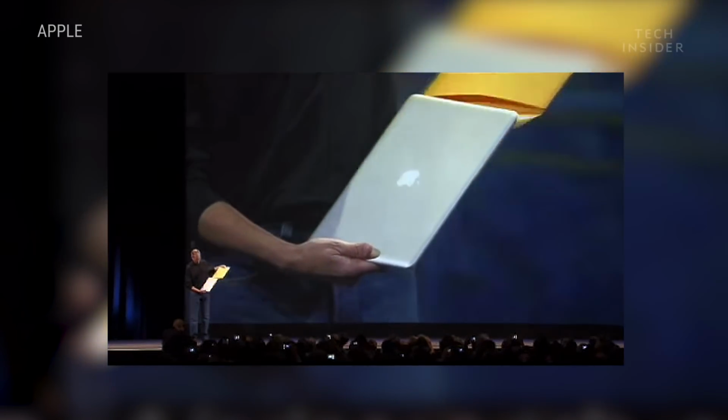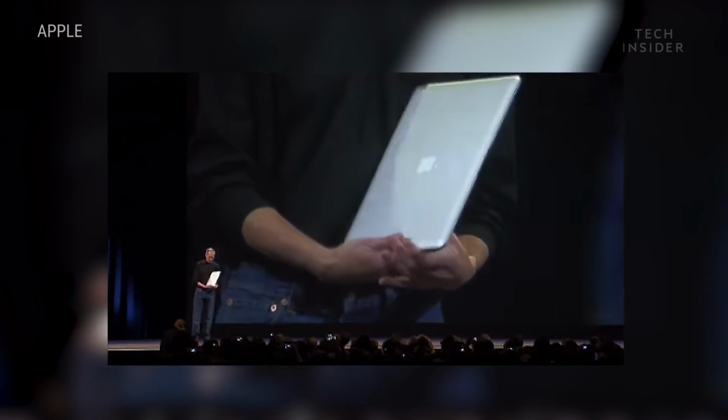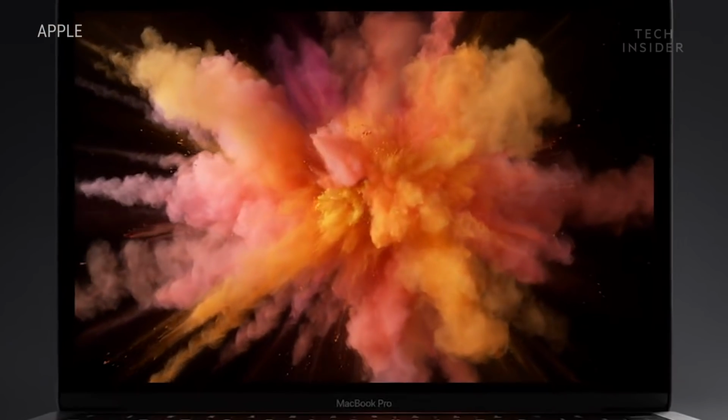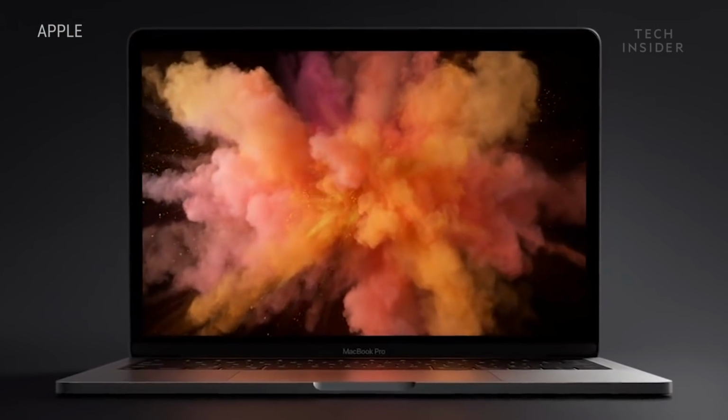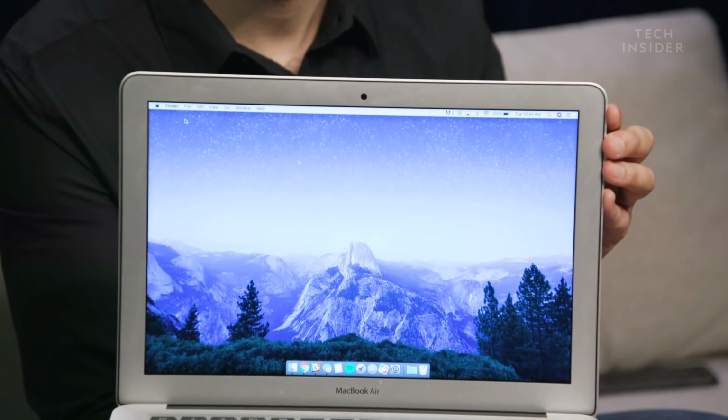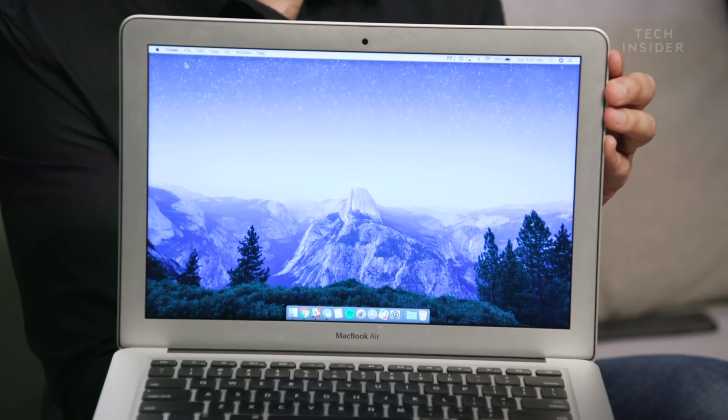It's barely changed in the last 8 years, and meanwhile, Windows laptops and some of the more expensive MacBooks have really upped their design game, reducing the bezels, putting on high-res screens. It's not great for watching video or doing graphics or anything like that. It's just a basic machine that you can get at a pretty good price. It's still under $1,000, and there are rumors that it's going to drop even further later this year.